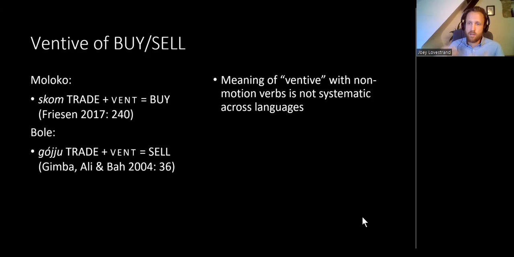Rather, what we see is that these motion suffixes, these directionals, get extended and retooled when they're added to particular non-motion verbs, such that their meanings are not predictable from their parts. And so we don't see this kind of schematic, predictable compositional semantics, but rather we see that words in these cases look more like constructions that are memorized and learned as a whole. Even if there's some logic that can be reconstructed behind the metaphor, the meaning itself is not predictable from the parts. I think this is true for other directionals in Chadic languages, and this is probably true of some uses of the causatives as well.